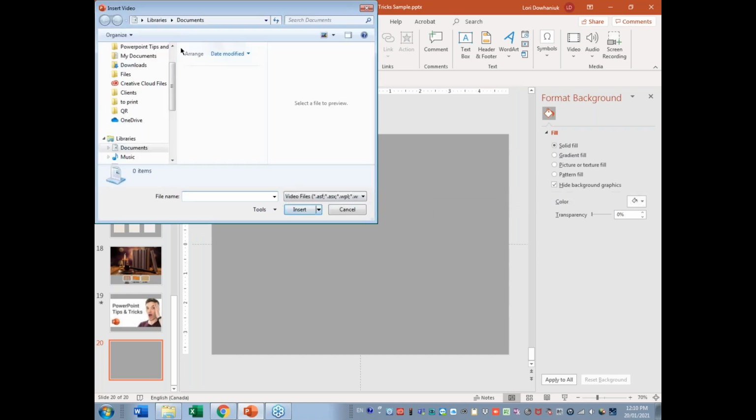So by default, if I went and found a video and clicked insert, it would automatically be embedded in my presentation, but I could choose to click here and choose link to file. And that results in a smaller size file. The only problem is if you're inserting your own video and you're only going to be using your presentation on your computer, then you're okay to just link it, and that way it will be a smaller file. It's just that if you gave it to somebody else, they wouldn't have the video. So if you are transferring it to somebody else, you want to make sure it stays at insert.